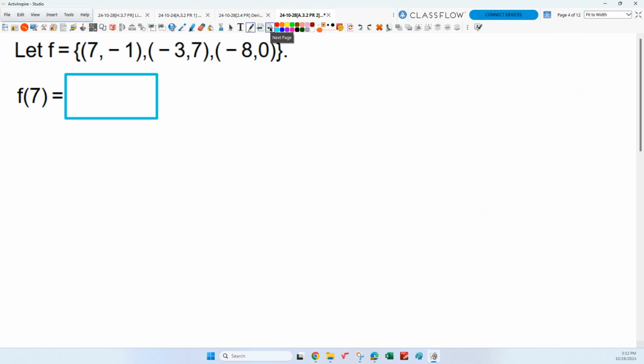Okay, here's another representation. This time, the function is not defined as an equation. They just give me a set of ordered pairs. Raise hands here. Don't say it out loud. If you have your hand raised, that's a good thing. I might pick other people too. What is f of 7? What's f of 7 here, based on that function, which is just a set of 3 ordered pairs?